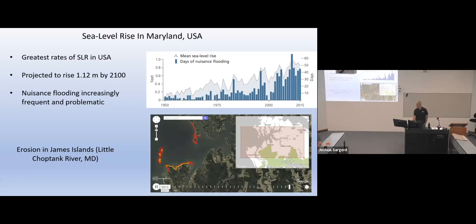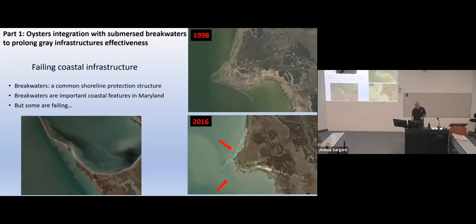Most of the locals think it's erosion. So waves, we always saw erosion around. The waves always erode the islands. Basically, it's not sea level rise, it's just waves. But I think the waves are attacking at a different elevation, and they are able to erode more. That's the key point. So let's start from the first approach.